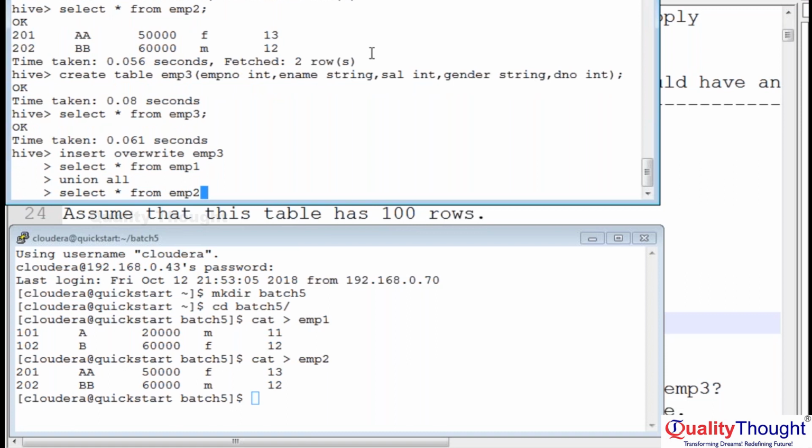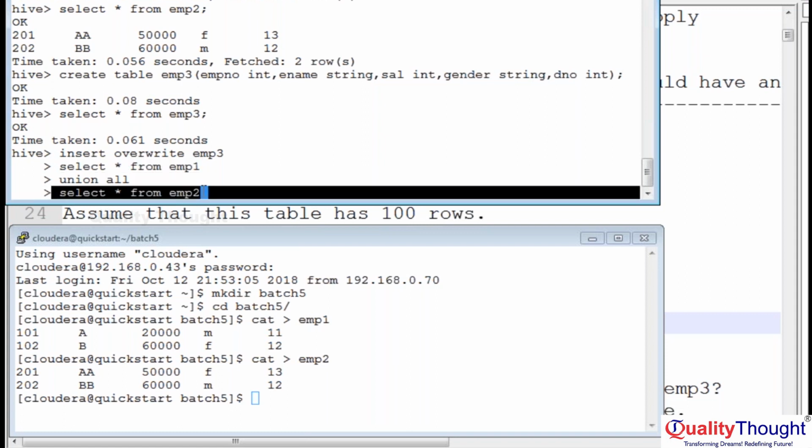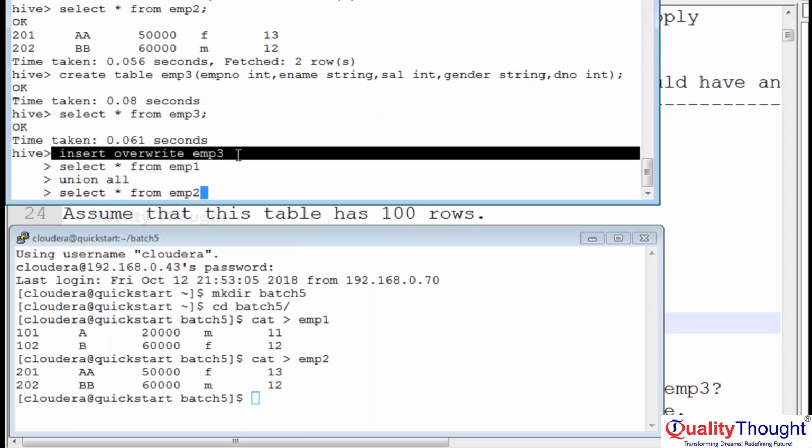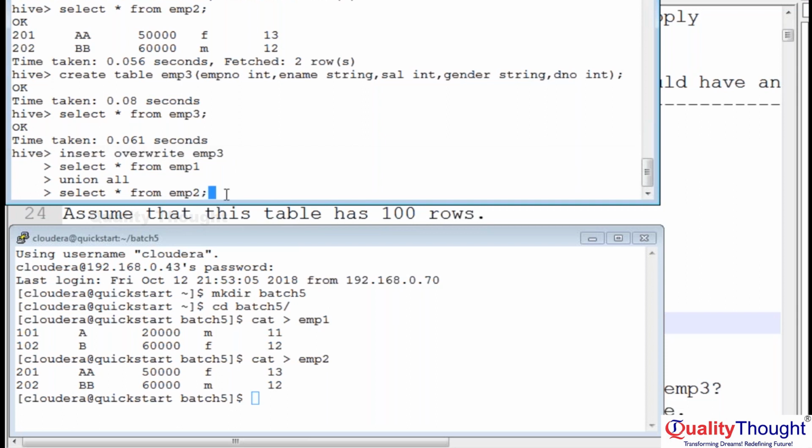What we are doing: this select statement selects all the data of emp1, this one selects the data of emp2, so we get two results. Then we merge the two results into one result and finally write into emp3. Let's execute this and observe.